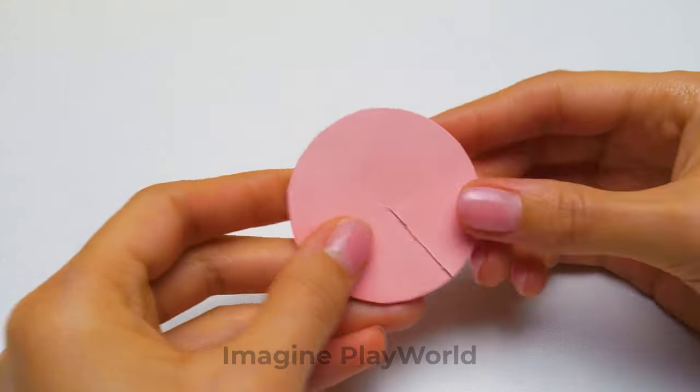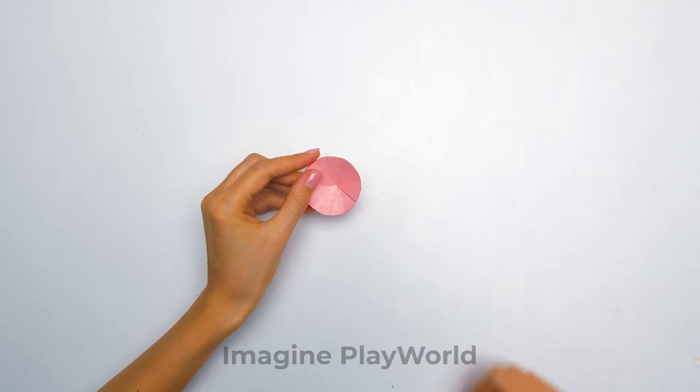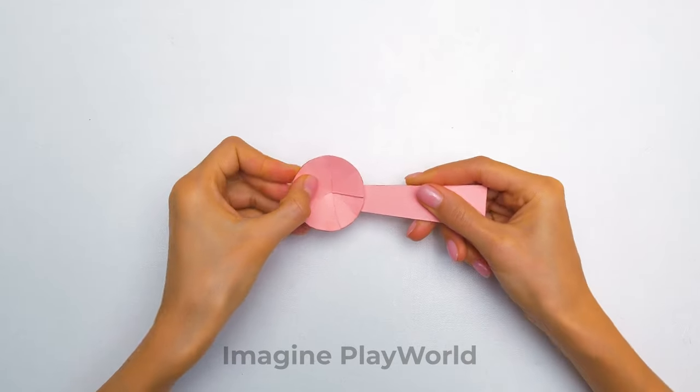I just wanted to make a couple more spoons! It's gonna be very fast! All we have left is to attach the handle. Huh? And everything is ready! Easy and cool!